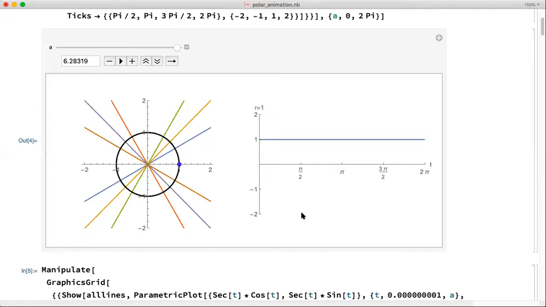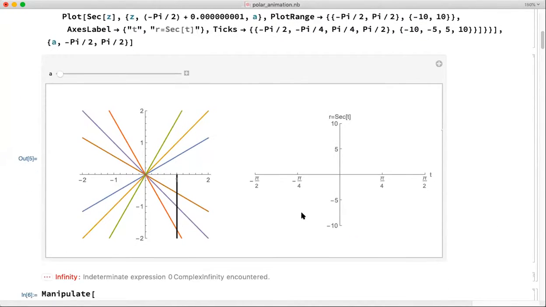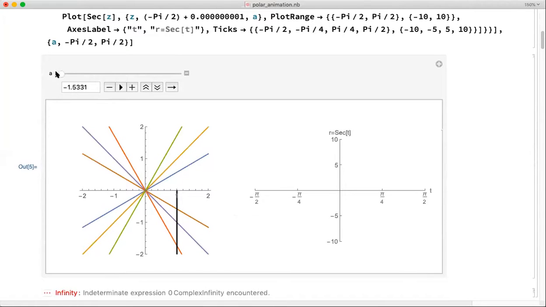The switching is not bad in this direction. And I've got another one of these pictures ready for you. This one is a little bit funnier because of the undefined. So this time I'm starting my slider at minus pi over 2. So this time theta started at minus pi over 2. So you don't see the blue dot yet because it's way down there. When theta is close to minus pi over 2, the secant function is near negative infinity.